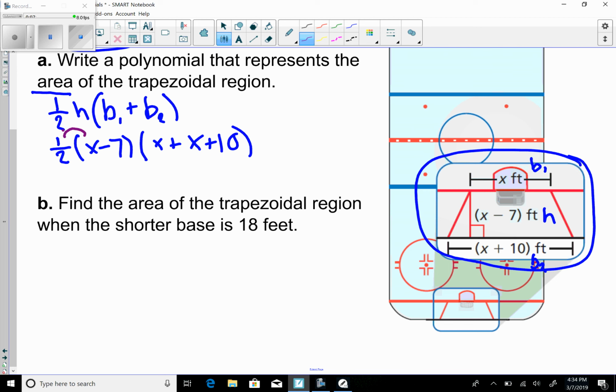So I'm going to start by distributing this 1/2 through. So that's going to be 1/2 x, and then that's going to be minus 7/2. I'm just going to put a parenthesis around those, and then I'm going to simplify this stuff inside of here. Notice how you've got 2 of those x's, plus 10. Now, this next part looks intimidating and super scary, but it's actually not, because you've got multiples of each other. So if you look here at the firsts, you have 1/2 and 2. Those just end up canceling each other out. So you end up with x squared. Don't forget about that squared because you've got 2 x's that you're multiplying together.